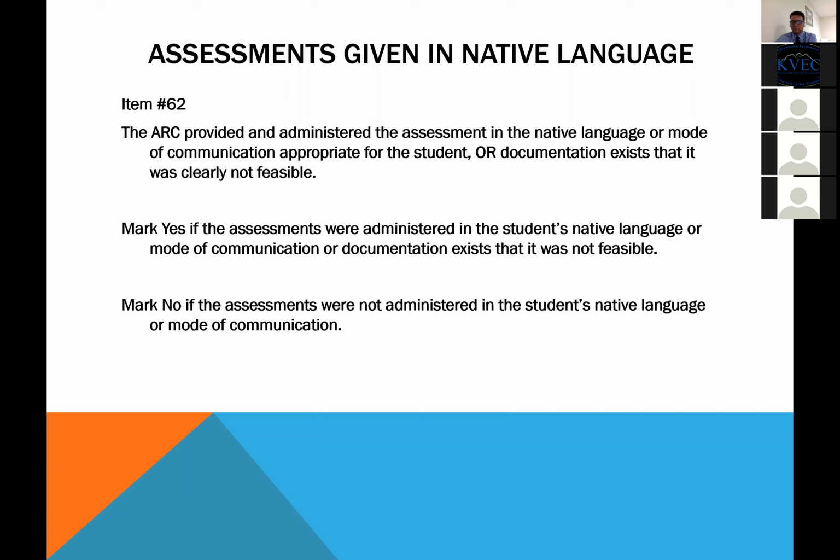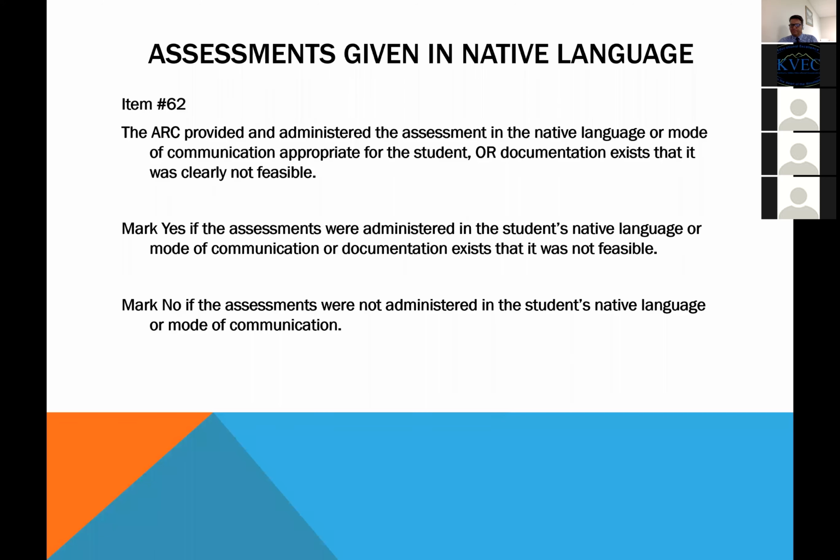So you're going to mark yes if the assessments were administered in the student's native language or the mode of communication. We've got to remember that piece, or documentation exists that was not feasible. And then mark no if the assessment were not administered in the student's native language or mode of communication.